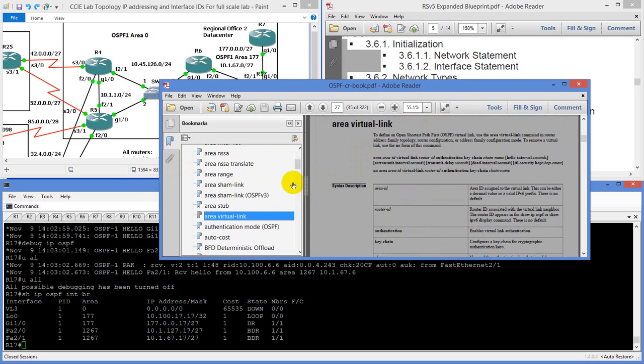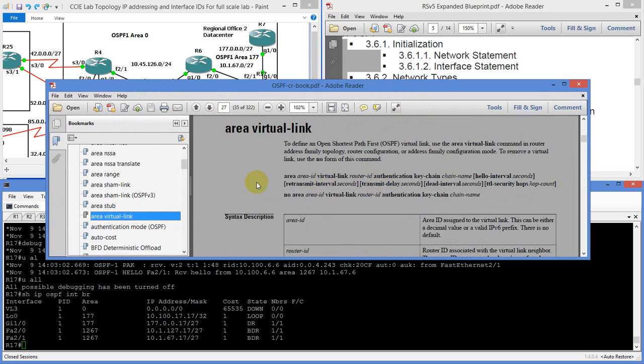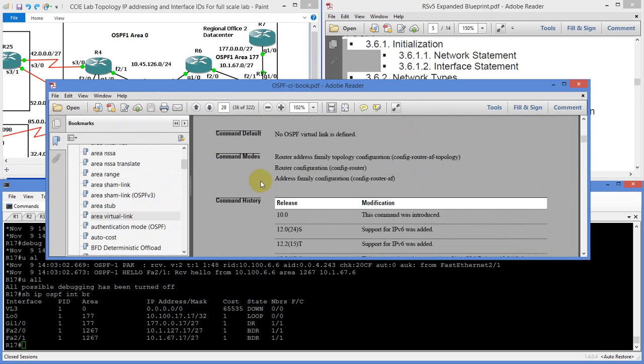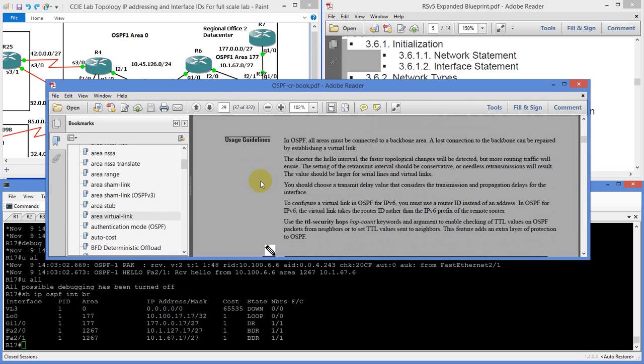So let's bring this guy over, and area ID virtual link. And notice all areas must be connected to the backbone. A lost connection to the backbone can be repaired by establishing a virtual link.